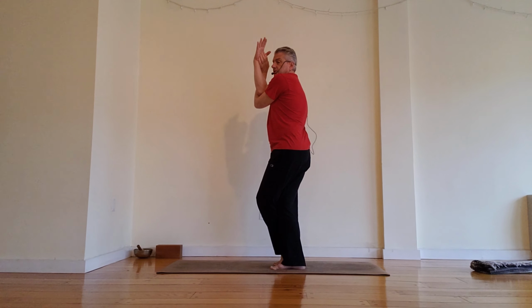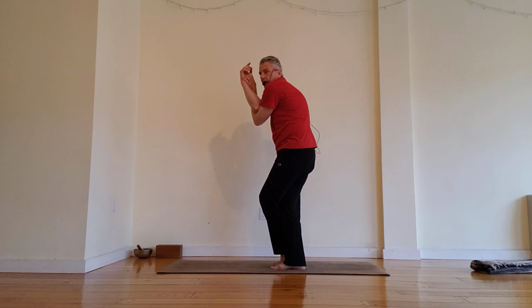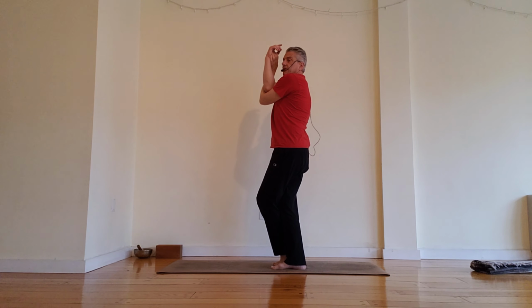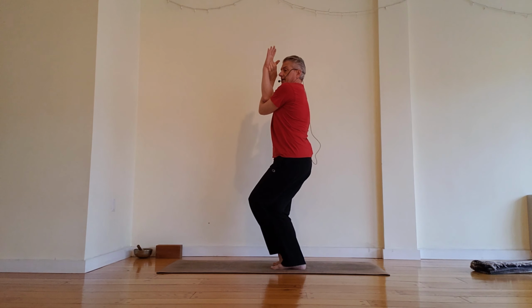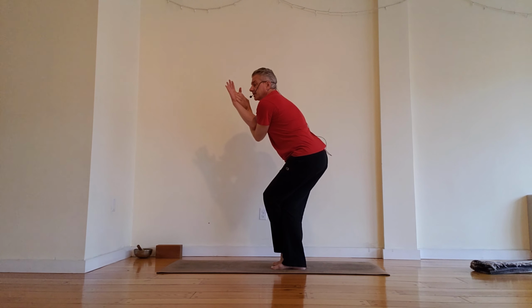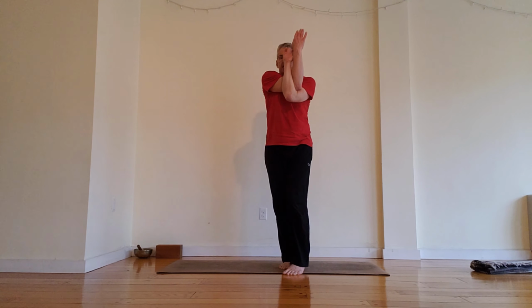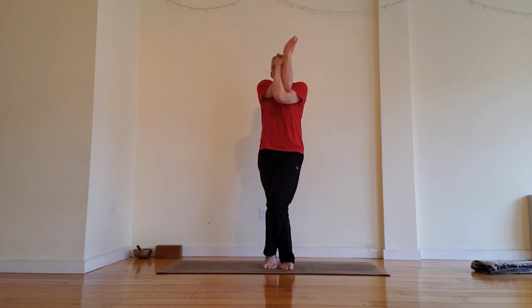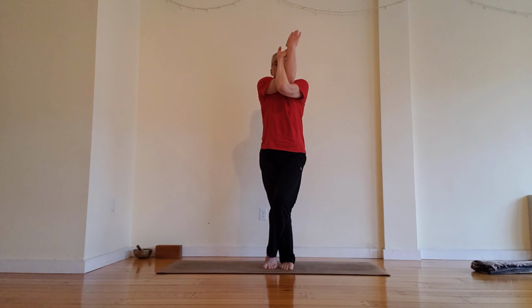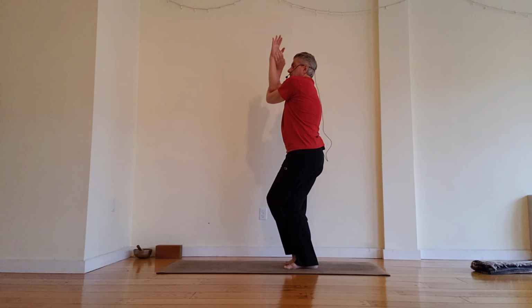Now, what happens to a lot of people when they start this pose is as soon as the hands come in, the back rounds. You want to do this with a completely lengthened spine, completely vertical spine. So you're not even pitching forward, nor are you rounding. Okay. Once you have that, lift your elbows until they're approaching shoulder height, and press your forearms slightly away from your face, maybe an inch more.